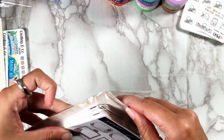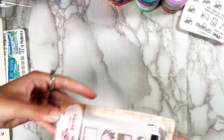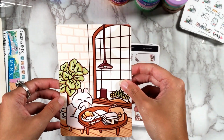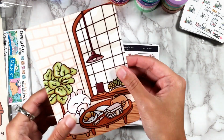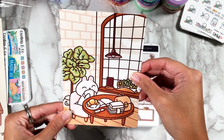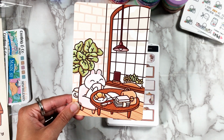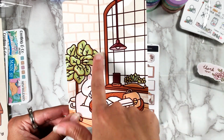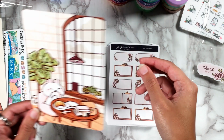Alright, so here's this order. I have not opened it or gone through it. So let's find out what I ordered. Then here's the mini journaling card. This looks like a new format, so I guess you can write something on the back if you wanted to. And then here's the front. I love how good her designs look when they're blown up this big, because some shops don't have any shading, but she does, and you can see it a lot better when the images are blown up. So her journaling cards are really bomb for that reason.